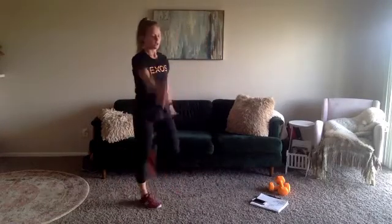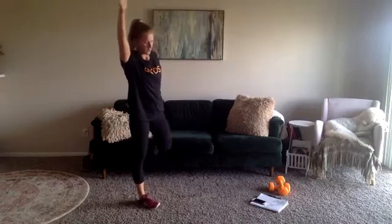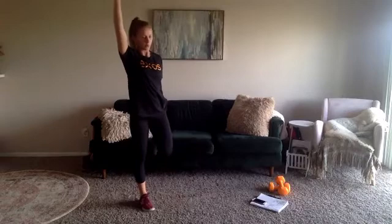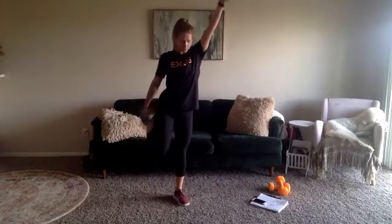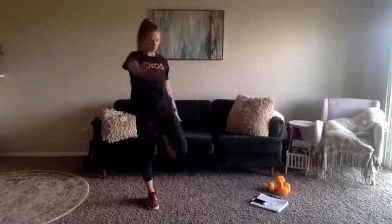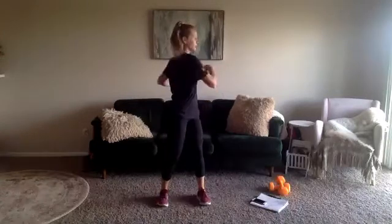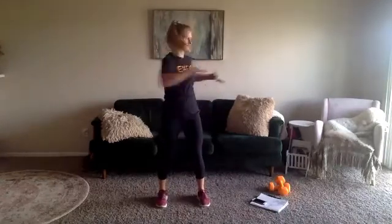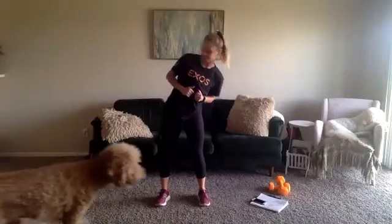Take it into quad stretch, right heel, right glute, reach your left arm up tall, and switch. Give it a squeeze and switch. Now plant both feet just outside your hips. Rotate your torso around your hips, side to side. And now leaning side to side.